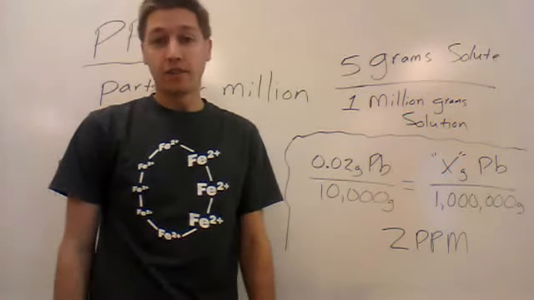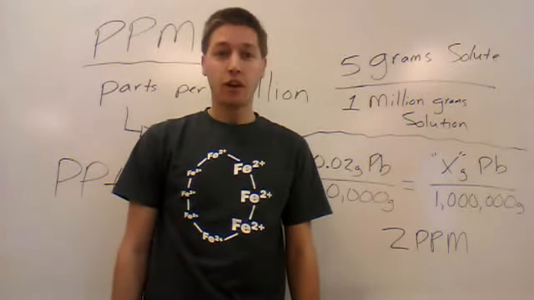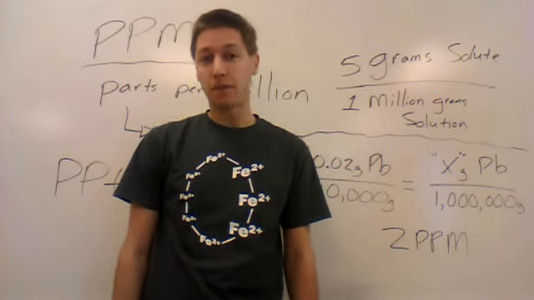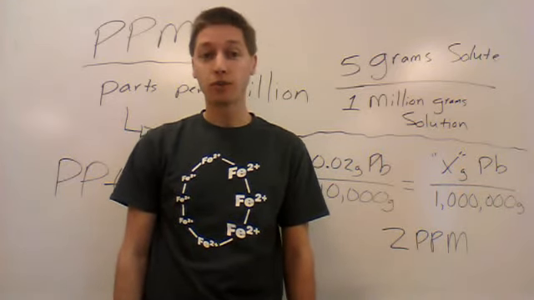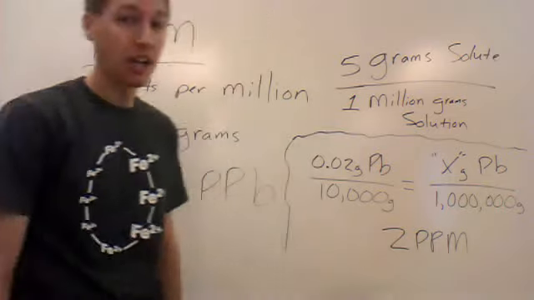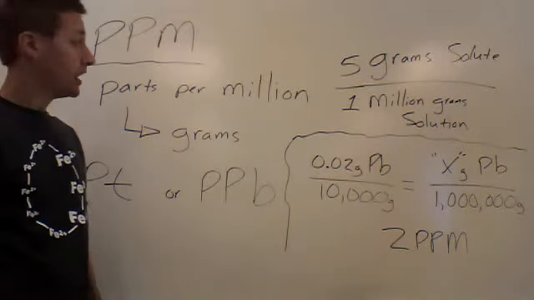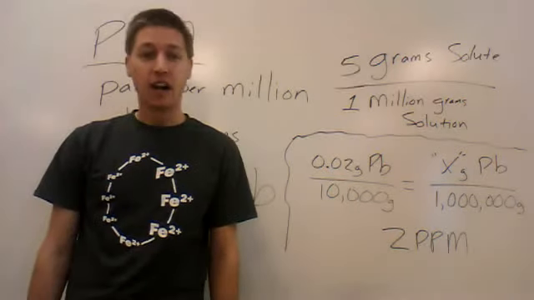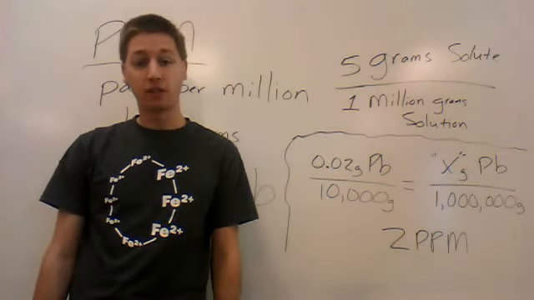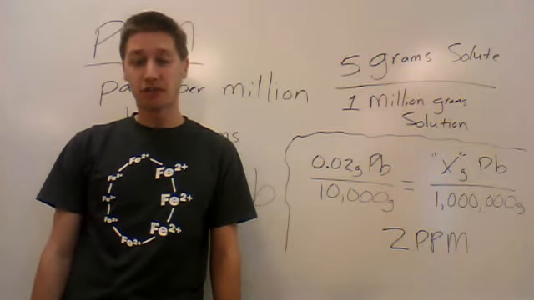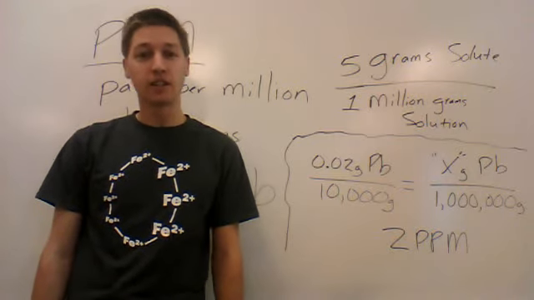So we talked about molarity, which is how many moles are in a volume. We talked about mass percent, which is what percent of the whole solution is a substance. Now we're going to talk about parts per million, or it can also be parts per thousand or parts per billion. Basically, for some things, a percentage or molarity doesn't seem appropriate because the concentrations are so tiny. It'd be a very, very tiny number.